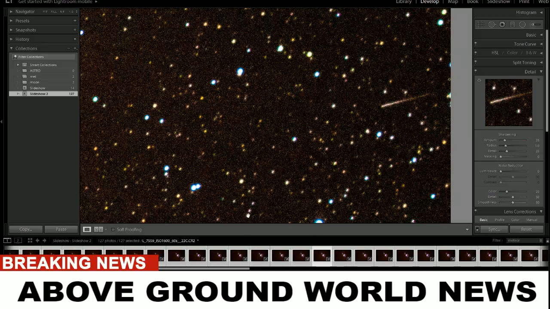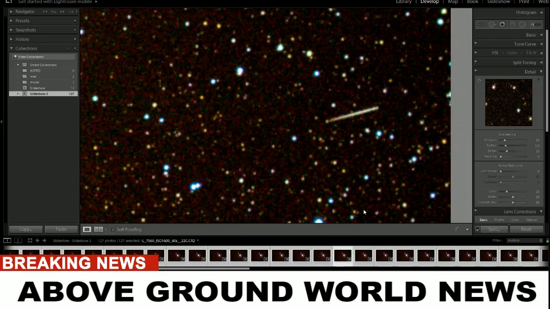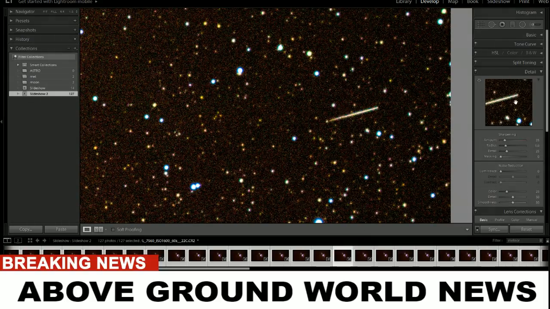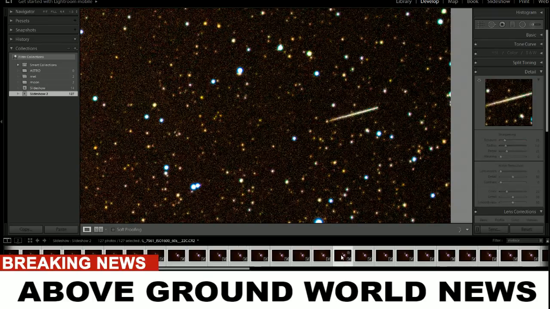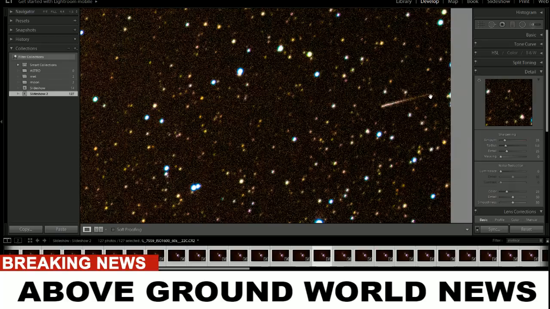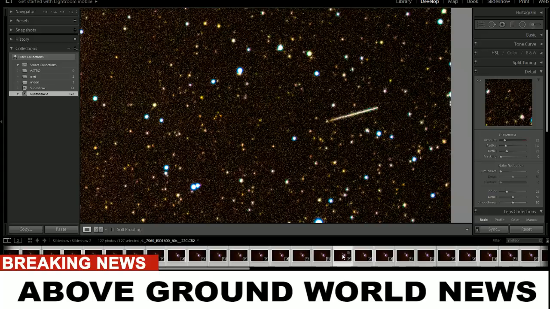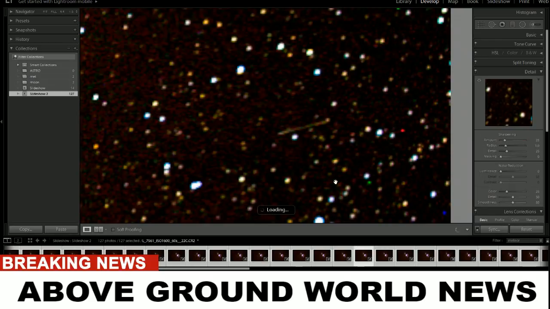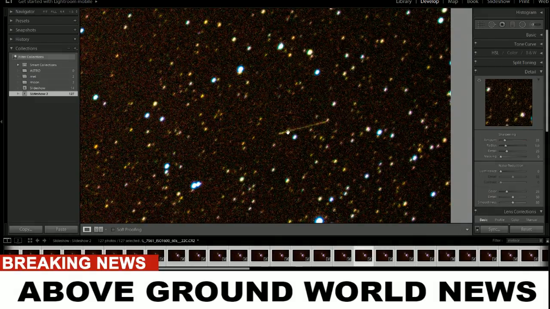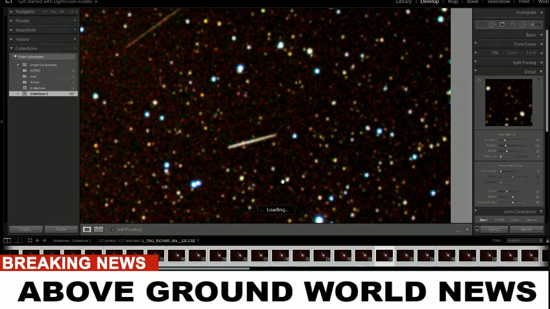And I'm just going to click each frame, and I can actually keep that zoomed in. We can see it just as good zoomed in here. But what's weird with this one, and this is the weirdest thing I caught, it looks like a fireball going from west to east. But then in the next frame, it almost looks like it's going the opposite way. Then once it loads the next frame, it looks like it's going back the other way. It almost looks like it's boomeranging.